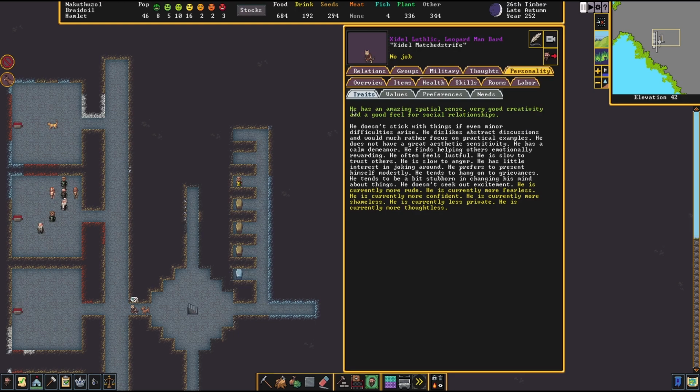Let's look at his personality. He has an amazing spatial sense, very good creativity, and a good feel for social relationships. He doesn't stick with things if even minor difficulties arise. He dislikes abstract discussions and would much rather focus on practical examples. He does not have a great aesthetic sensitivity. He has a calm demeanor.